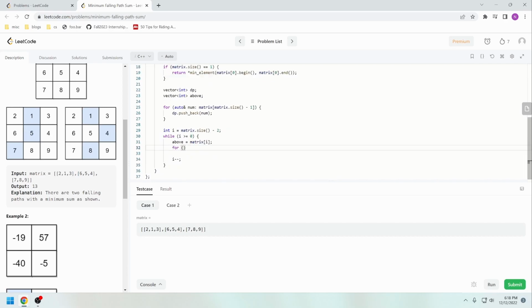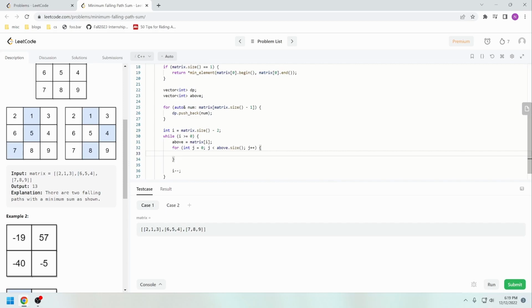So for int j equals 0, j is less than above dot size, j plus plus. We're going to grab the below element. So we want the DP element at j. We want to grab the below elements, right?